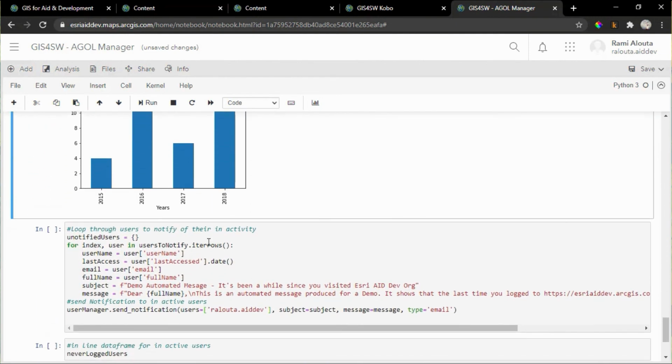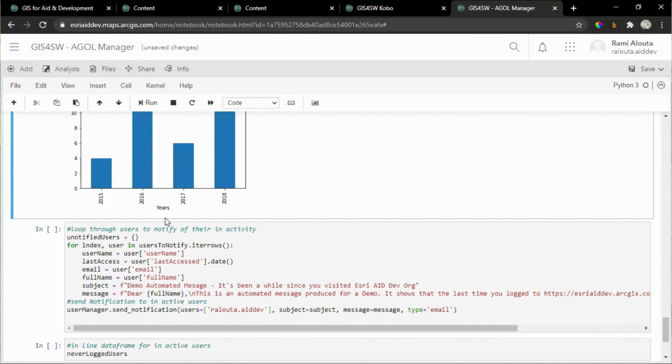Moving forward, I want to notify the users that didn't log in. I loop through my users-to-notify data frame that I showed earlier, and then I'll define my username, last access, email, full name, subject of the email, and the message.